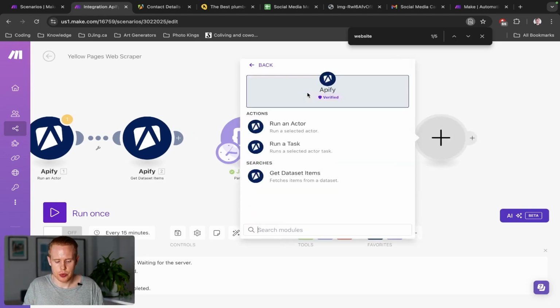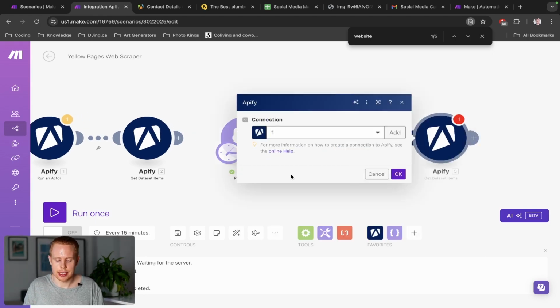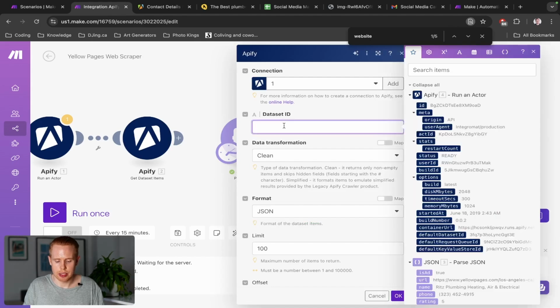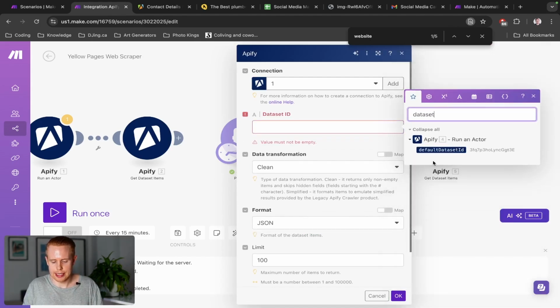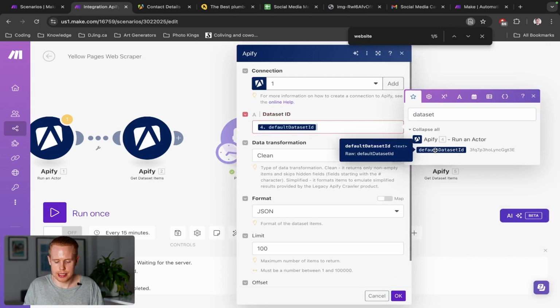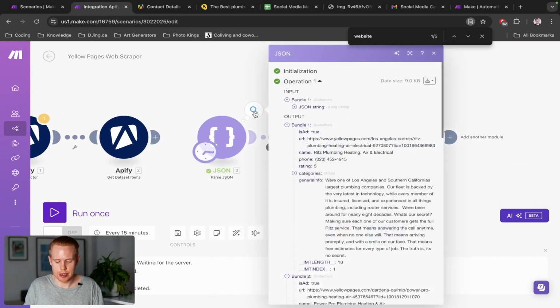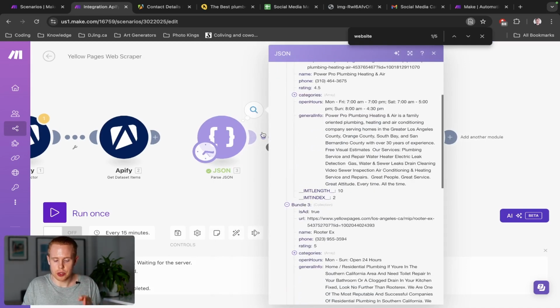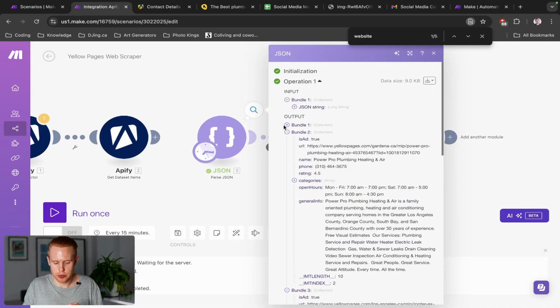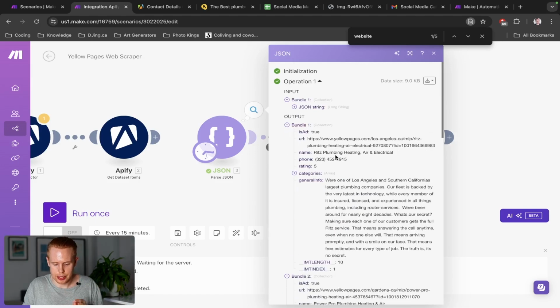Next we can come back to Apify and get the dataset items. Very similarly to the first part, we're just going to search dataset ID and pass that in. So what's going on here is we have these 10 websites from Yellow Pages, and we're going to go through them one at a time. First, Ritz Plumbing, Heating, Air, and Electrical.